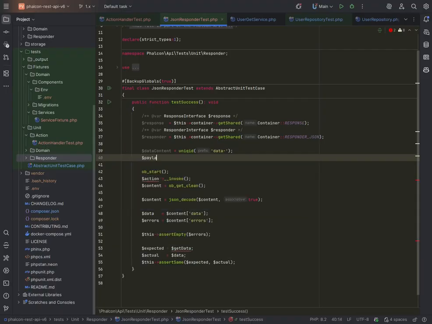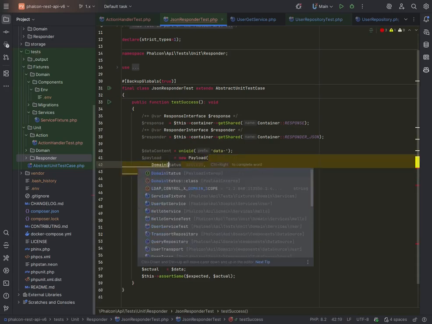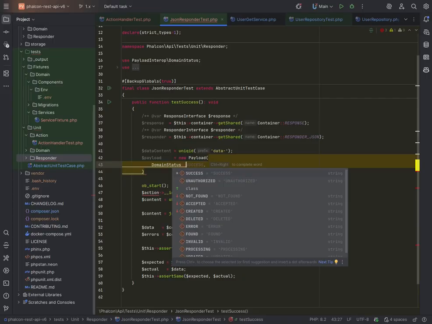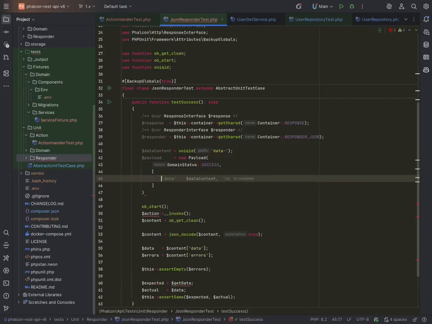And the payload, because we will need a payload object, will be domain status success, comma, and this is what we need to send.